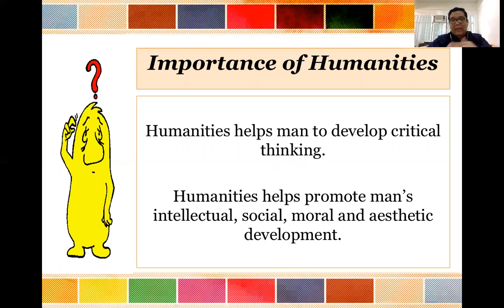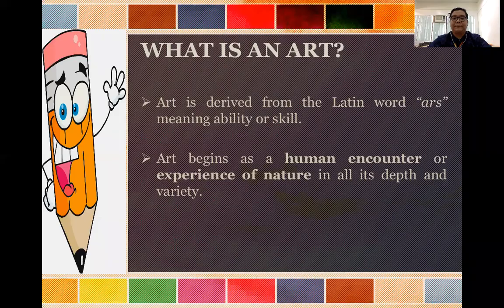And aside from that, humanities also helps promote man's intellectual, social, moral, and aesthetic development. With the help of humanities, we are developing our cognitive capacities, and social development in terms of how we interact with people, because the more we understand ourselves, the more we also get to understand the uniqueness of individuals. And this follows that we get to understand our moral obligations as well as our appreciation for aesthetics or the arts in general.